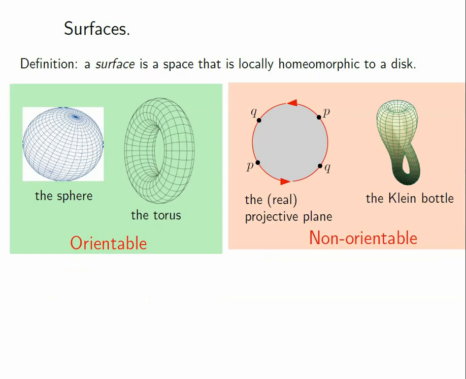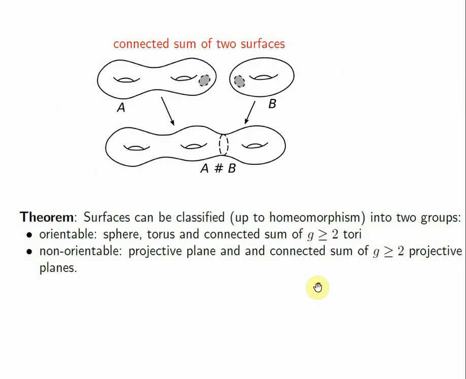Sphere and torus are examples of surfaces. Those two have the property that they separate the 3D space into two connected regions, inside and outside. We say that they are orientable. However, not all surfaces have this property. Non-orientable surfaces include, for instance, the Klein bottle, or the real projective plane that can be imagined as a disk where two opposite points on the boundary of the disk actually correspond to the same point on the projective plane.